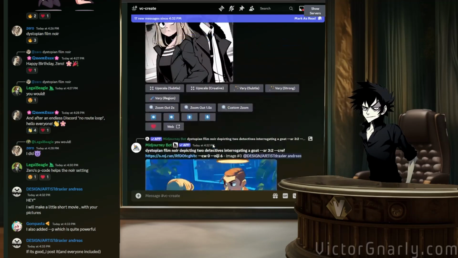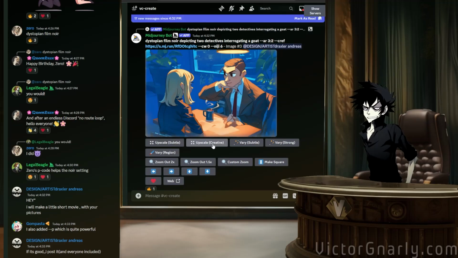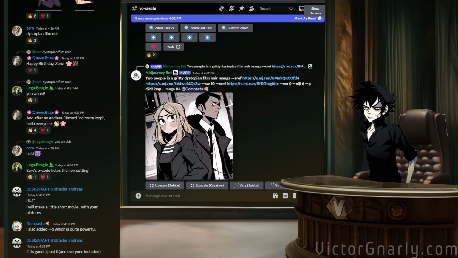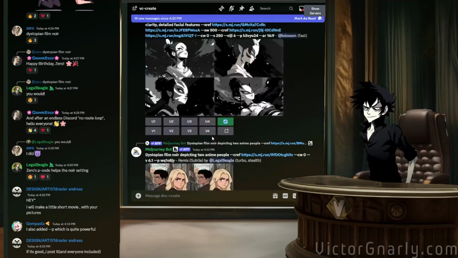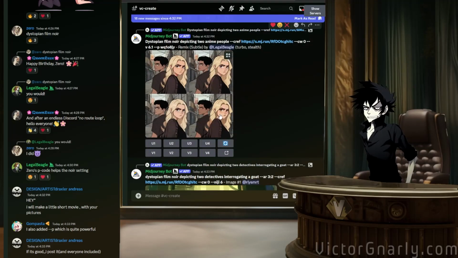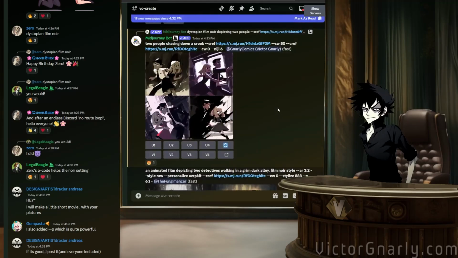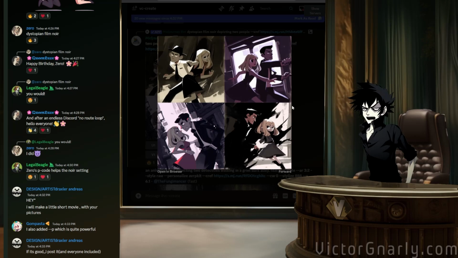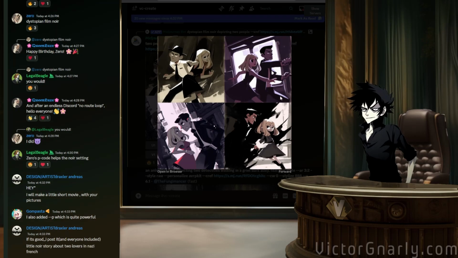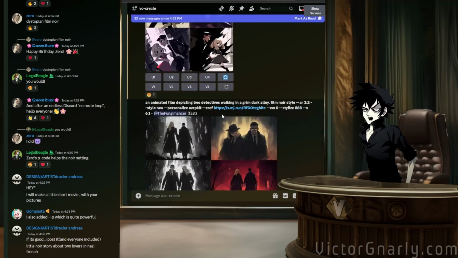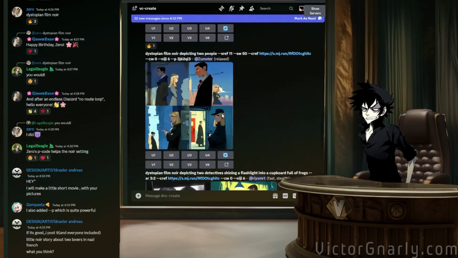But yeah, I'm really liking what Gompasta did here by dropping the style weight so low that it was able to bring in so much more noir elements to the comics. That's awesome. And definitely true that if you start to use your personalization codes or version 6.1 in general, you're going to see characters diverge away from your intent. So with chasing down a crook, we get some of the running action there, but it's not diverse enough. It doesn't look as interesting as I want it to be. I think what Gompasta was doing was a lot better.